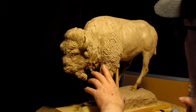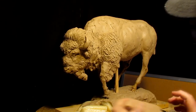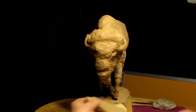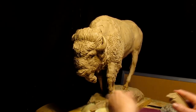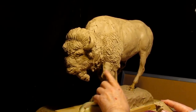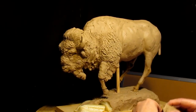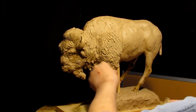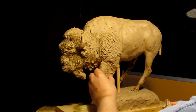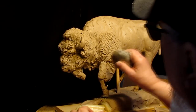Now the hard place to use the rock will be inside the leg. That's the only thing I can see as being a problem. I'll have to figure that out when I get to the inside of the leg. From what I've seen of the photographs I've taken of the buffalo that were being slaughtered and skinned, they had lots of fur on the top part of their leg. Let's see how this serves.